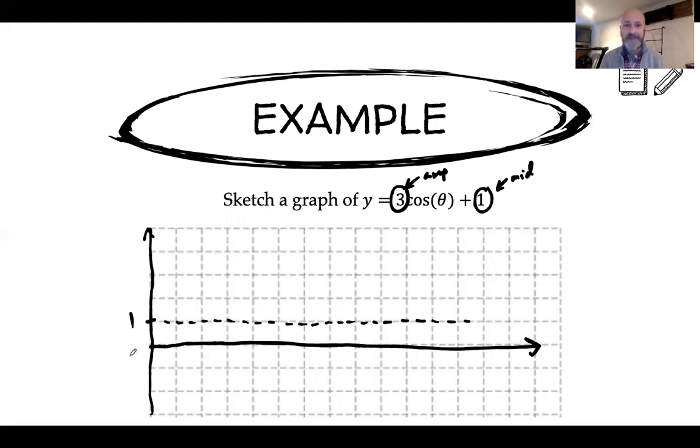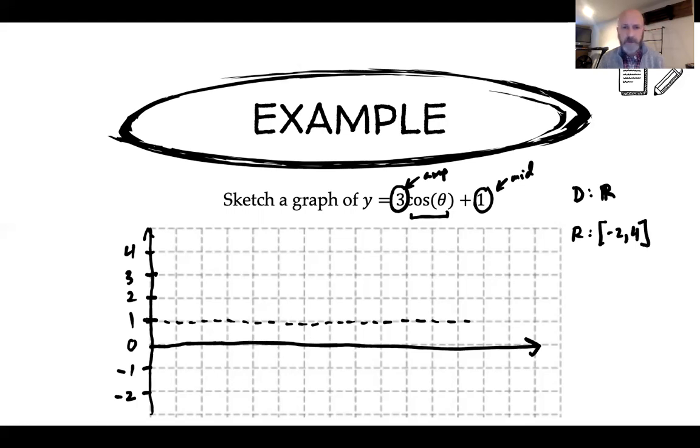And then I need to draw a change in amplitude, or plan for a change in amplitude, I should say. So this cosine curve will rise 3 units, 1, 2, 3 units above its midline, and it'll fall 3 units below. So 3 above, 3 below. That shows me that this function that I'm graphing here still has a domain of all real numbers. Domain hasn't changed. That's because I haven't changed the inside of the function whatsoever, but also because how are you going to change a domain of all real numbers to anything new with a simple transformation? Meanwhile, the range has changed from -1 to 1 to -2 to 4.